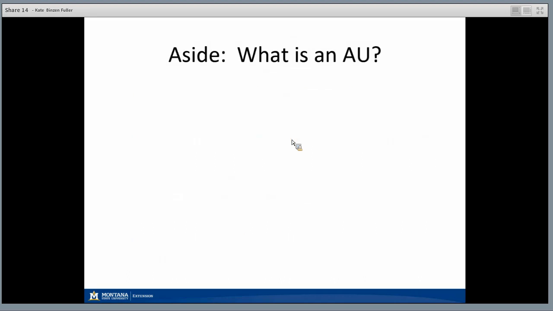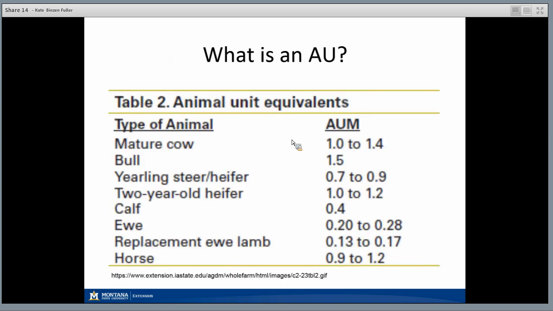So I'm going to go into detail on those four important things to include in the lease. But before I get started, one way that's pretty common in defining how a pasture lease is set up is by animal unit. And there are a lot of different ways on how that can be defined. So I always like to ask people, what is an animal unit, or what do you think of as an animal unit? So I'll show you a couple different versions.